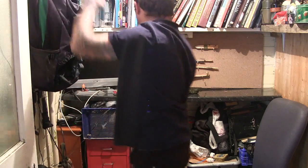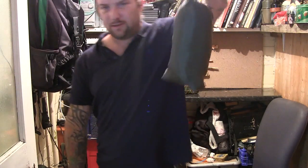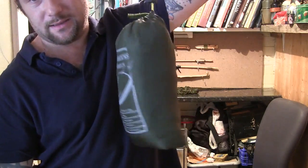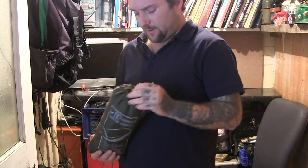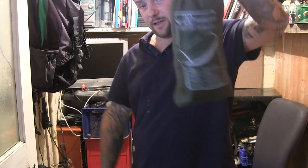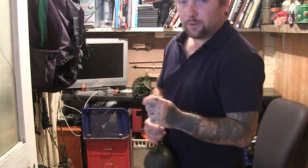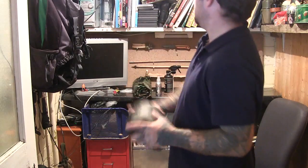Oh, one last thing that did surprise me was how much one of these weighs. No, I'm not saying it's heavy, but there's quite a bit of weight in it. You'd think it would just be light, being fabric and that, but it's got a bit of weight to it. But then they do super light versions of these, you know.